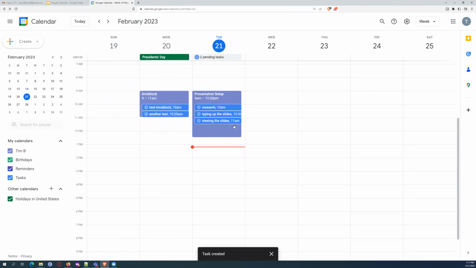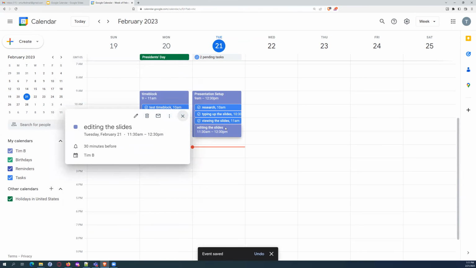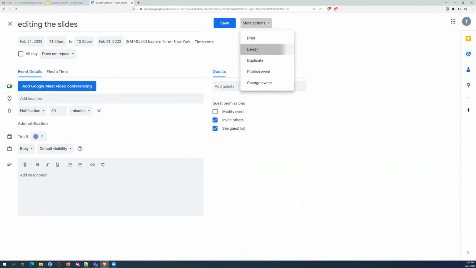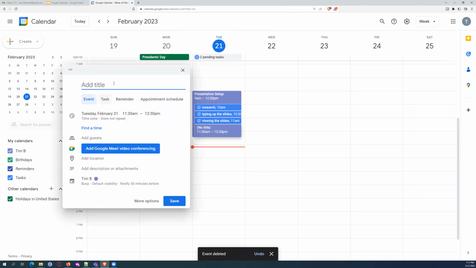And then finally, I will add a task for editing the slides. Whoops, as you see, I did not correctly create that. So if I edit the event, I can go to more actions, delete, go back over here, create a task, edit.